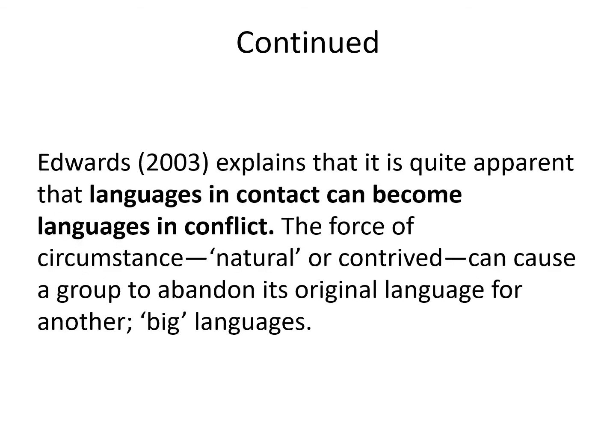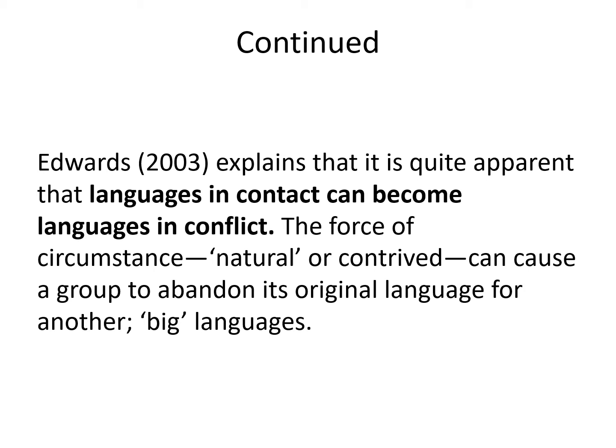Edwards explains that it is quite apparent that languages in contact can become languages in conflict. Yes, when there are two languages, there will be conflict between the first language and the second, between the native language and a foreign language, or between native accents or varieties and foreign languages or varieties.